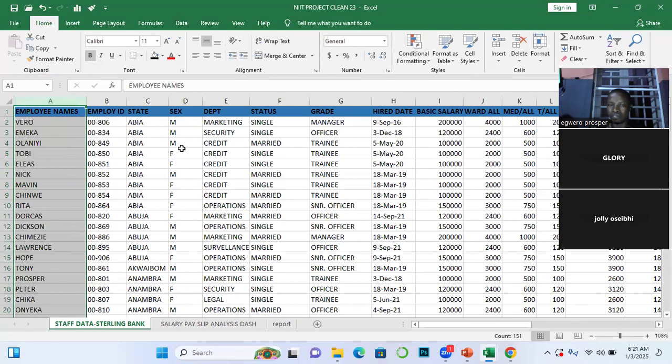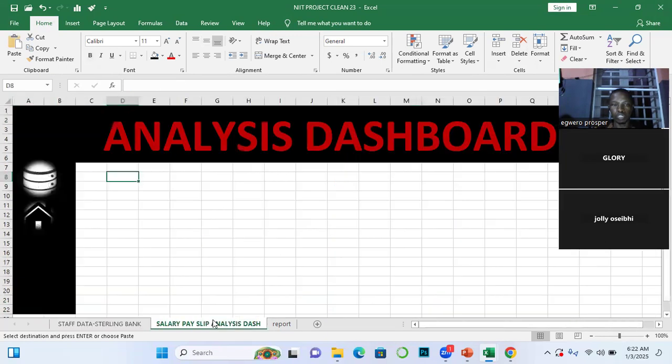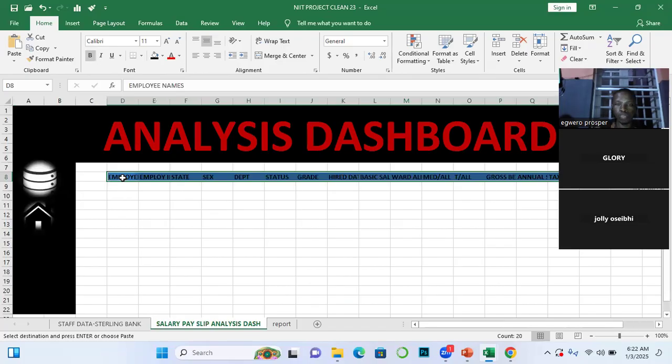I don't need it. Now, I'll take the headers. All the headers, I will copy them to my dashboard. And to automatically select all the headers, like I've showed us before, select the first header, then hold down the Control button and the Shift, then hit the right arrow button, then press Ctrl C to copy, and then go to your dashboard, then select one of the cells, Ctrl V to paste.